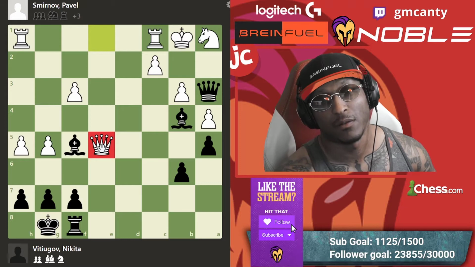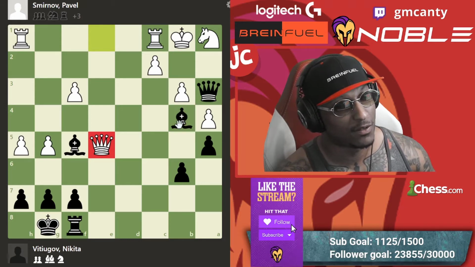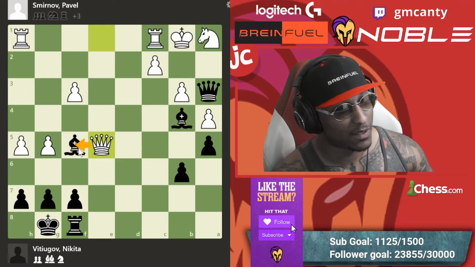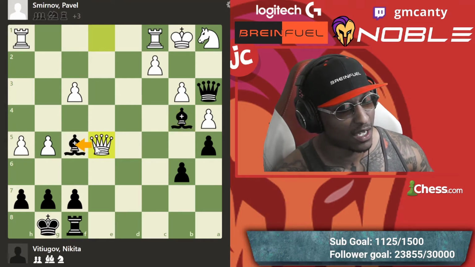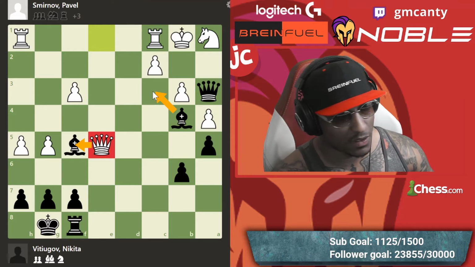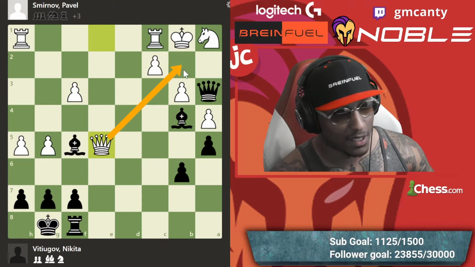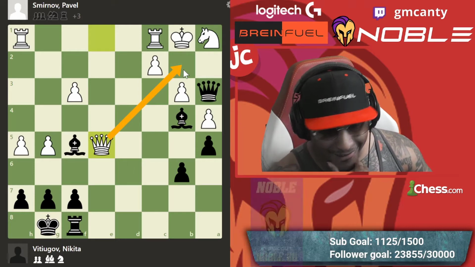What do you do now? You have nothing, actually. Literally nothing. It looks like you do, but the bishop is attacked, right? Now, of course, I can't take this, but you can't go here, which is the whole idea. You can't go here. I can even trade off, and the attack is gone, actually, believe it or not.